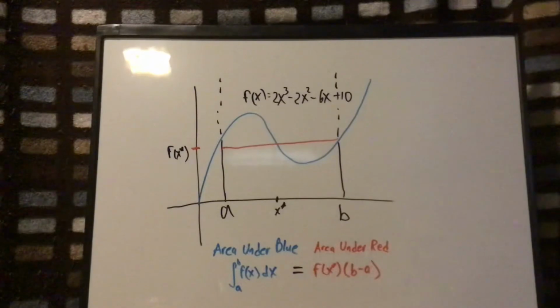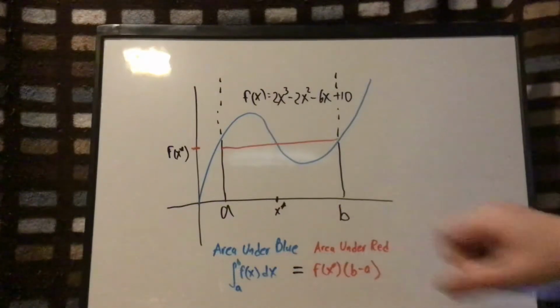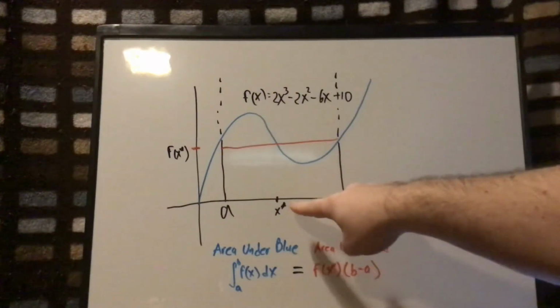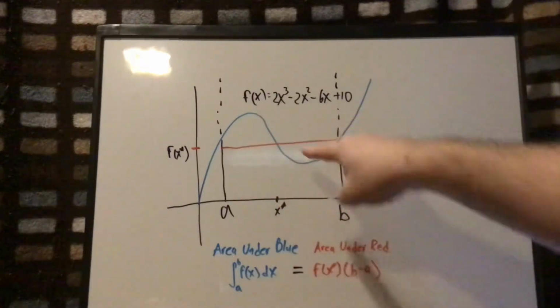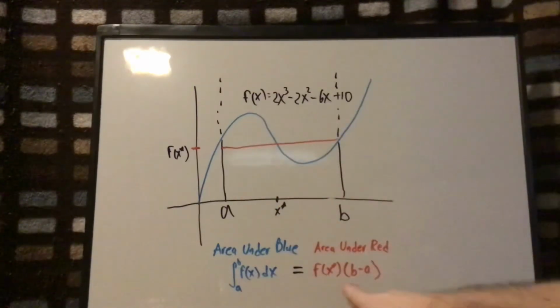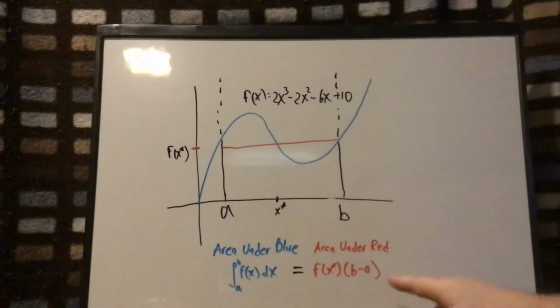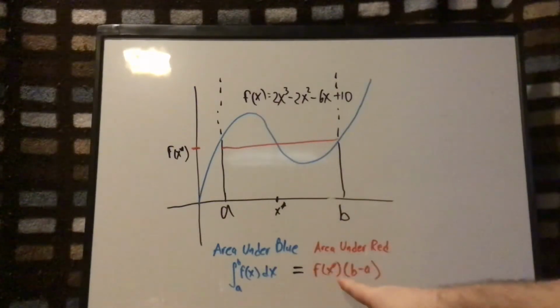This is referred to as the mean value theorem for integrals. Once again, it states that there must exist at least one spot, this x star, where if you take its height times its width, you'll get the area of this rectangle. The area of that rectangle must match the area under the curve. So it's basically a way of getting a rectangle that matches your integral, and that spot has to exist.